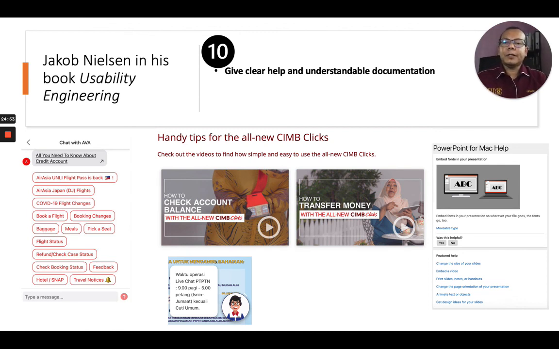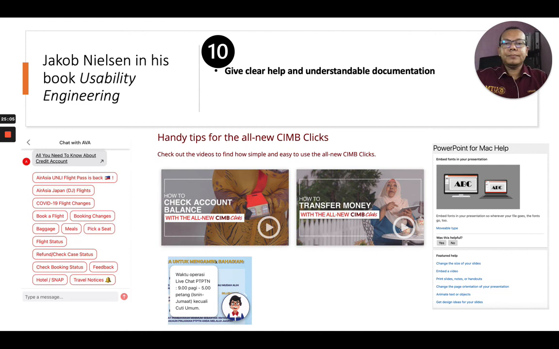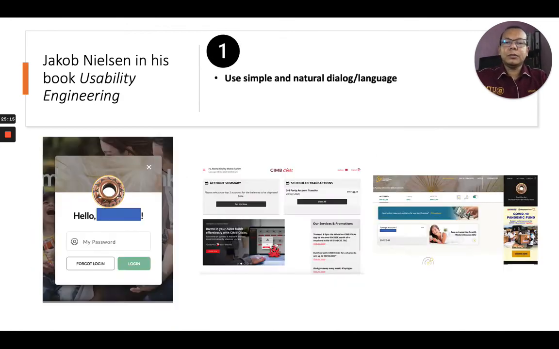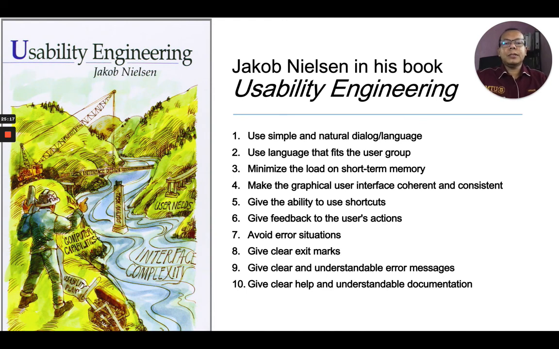So I think this is the whole process of usability engineering. There are 10 items that you should consider when you develop a good interface. So I think that's all for my lecture series. Okay, so I hope that you can understand and then try to implement. So try to implement those 10 usability engineering concepts as a guidance for you to complete your graphical user interface for our project in this class.